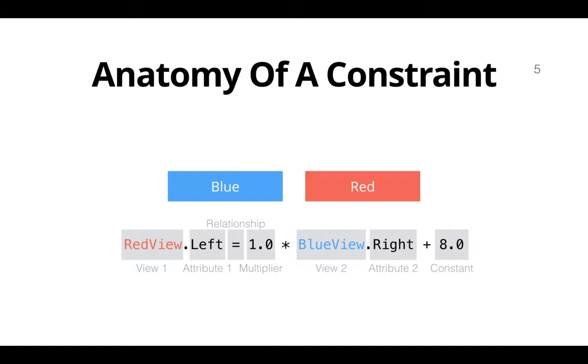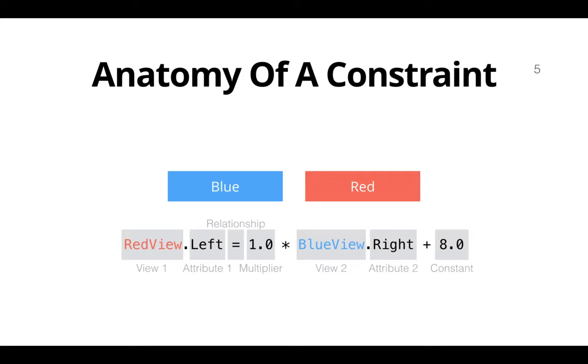Now in this case, this is an equal sign. You could also use a greater or equal or less than or equal relationship, but we'll just focus on that for now. What this does is align the left edge of the red view and the right edge of the blue view and basically put them on the same spot. Now our multiplier, if it would be set to 0, basically it would make our whole constraint useless. So the multiplier is usually a 1. And we have a +8 on a constant right at the end.